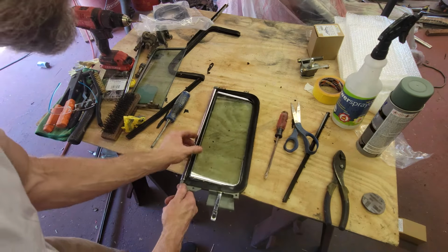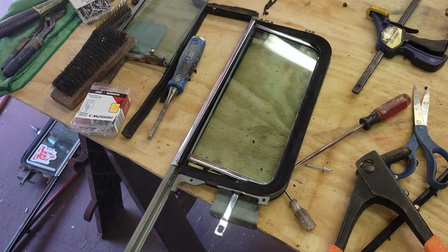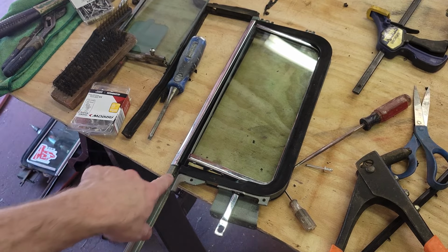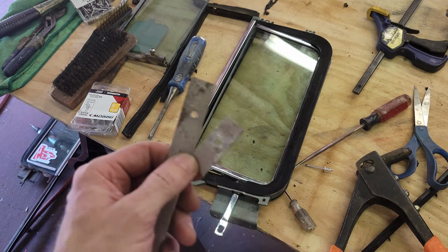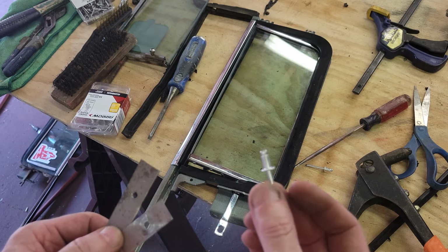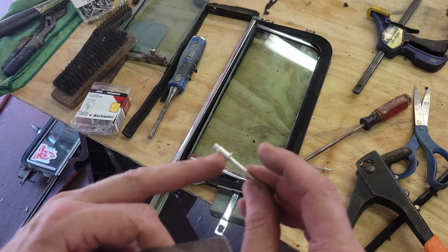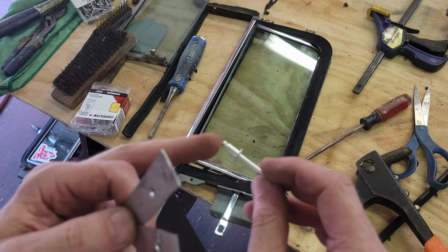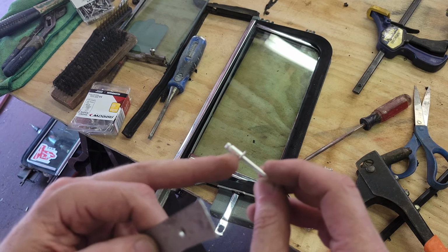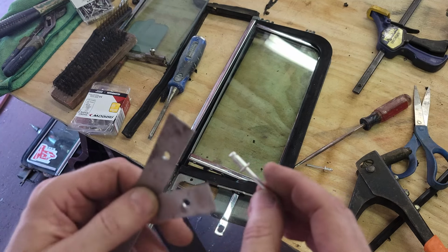Okay, now I need to find my way to get this back together. Put two pop rivets in. I don't want to assume that everybody understands what a pop rivet is or how it works, but that's what I need to put back: two pop rivets there. Now, not exactly the way the factory made them, but I drilled a hole in a couple pieces of metal. And so this is a 3/16 inch rivet. So the 3/16 is the size of the barrel, and this pin has a little weak undercut inside, so that when the pop rivet pulls it, it pulls this head into the barrel until it reaches resistance, and when it closes everything shut, then that little weak spot allows the pin to pop.